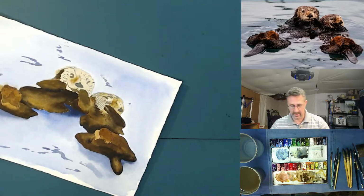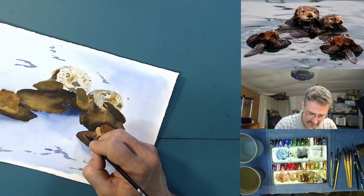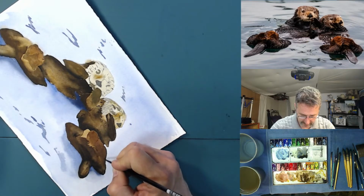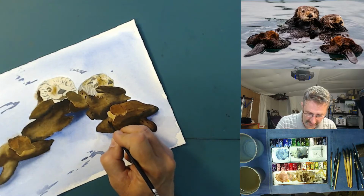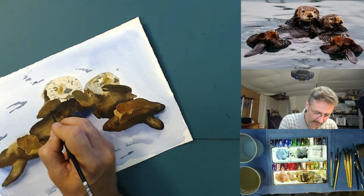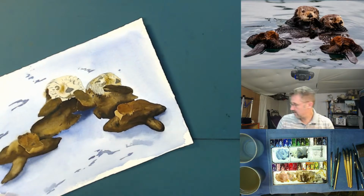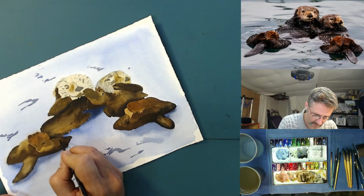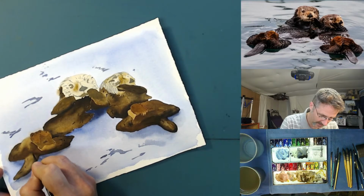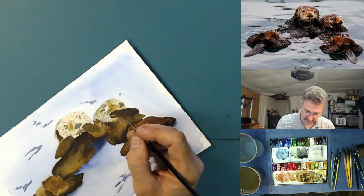But I'd be willing to bet you that when you get up to a larger size, anything over a foot definitely in length, it's going to be harder right away. The bigger it gets, the more on top of everything you've got to be. There's no room for taking a break, or I guess you can take a break, but you got to know where you're going to take a break at. You just have to have a plan to get your stuff done, and you need to stick with that plan, for better or for worse.